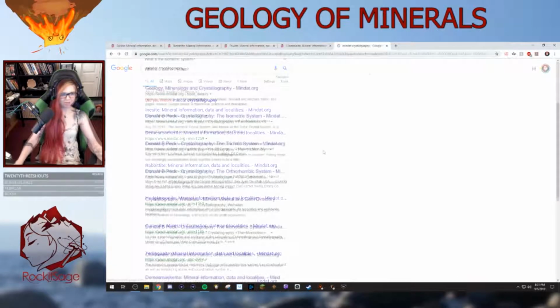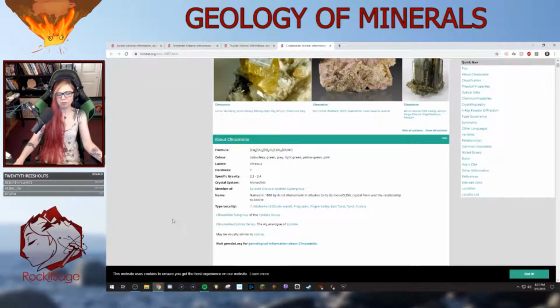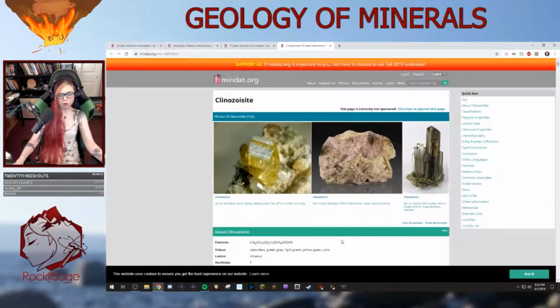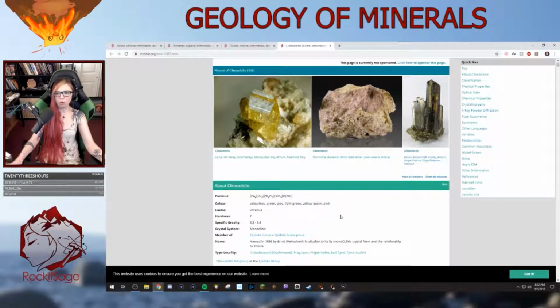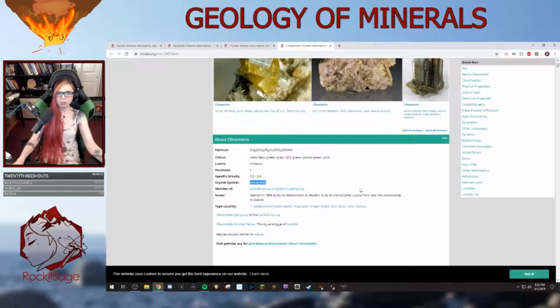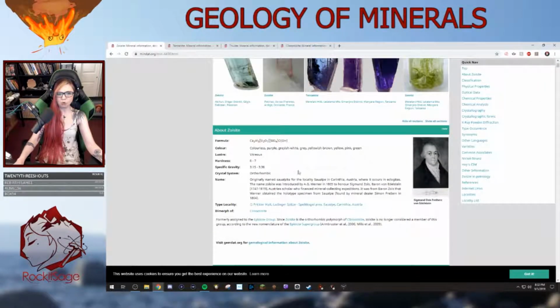Crystallography. No. It literally just has to do with the shape of the crystal. There's 6 different groups. This one being monoclinic. So earlier I said clinozoisite is a dimorph. Polymorphs, dimorphs, that just means that they have the same chemical composition, but their structure is going to be different. So in this case, this one's monoclinic, and this one is orthorhombic. And they have to do with the A, B, and C axes having different angles between them. And then they group them by that, in that way.